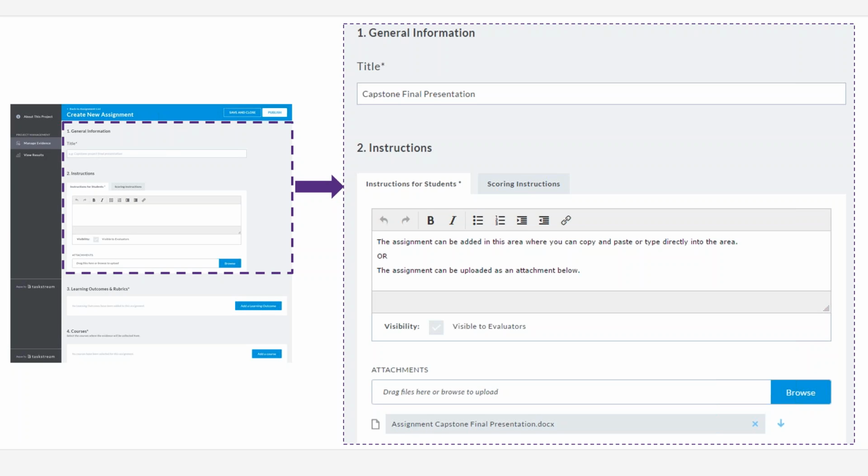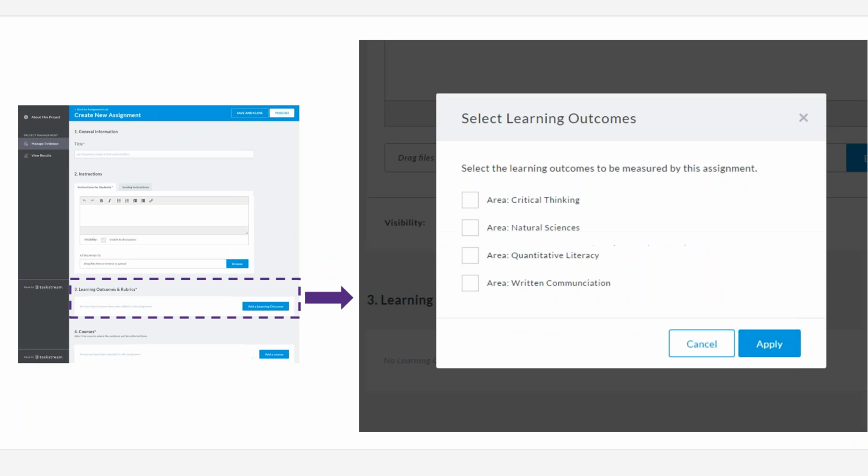All right, so moving on, the next piece is actually defining the learning outcomes, or again, keeping in witchy terminology, selecting the knowledge or skill area. So down here further on the screen, you will see over on the left-hand side where I have it outlined in purple, there's a blue button for Add Learning Outcome.